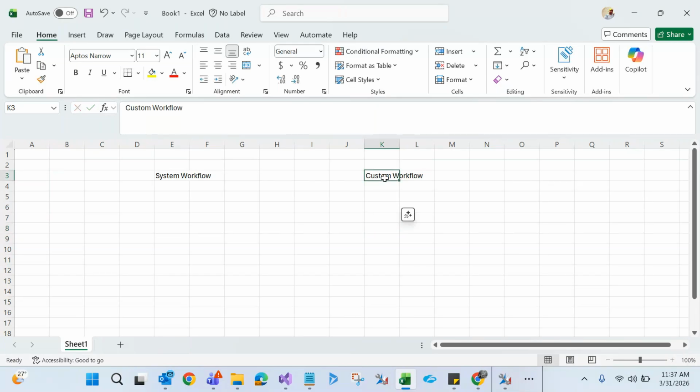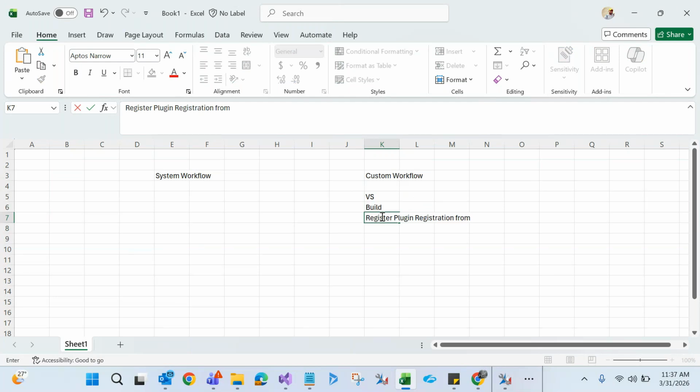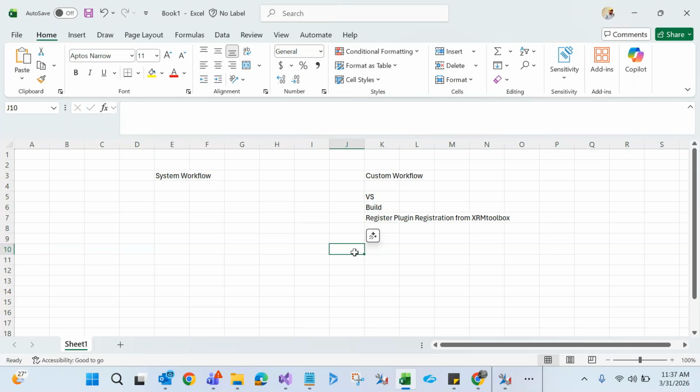This custom workflow we wrote in Visual Studio, then we built the code and registered it using the plugin registration tool from XRM toolbox. So this is what we did.